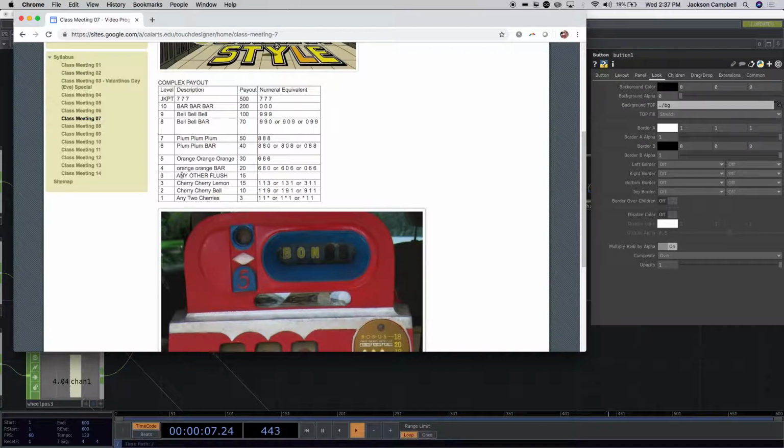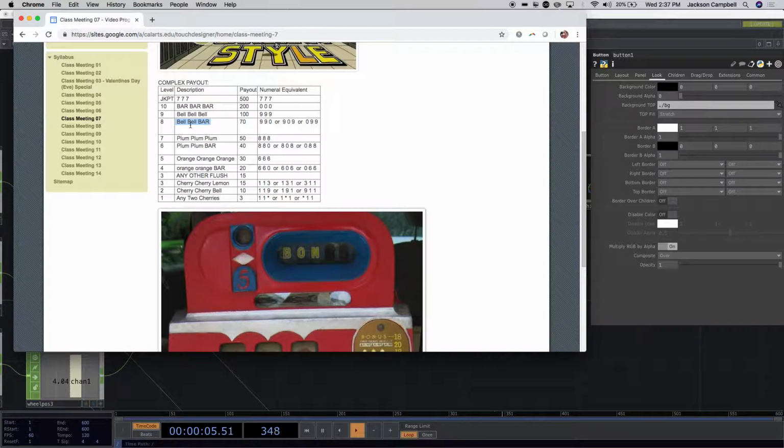Also 3. And then what is orange, orange, orange, for example? It's 5, right? So some flushes are worth more than others. Basically, we need to define our jackpot the way we already have. Then we're doing an ELIF based on this, and then an ELIF based on this, and then an ELIF based on this. And this is where it gets a little bit weird because where does that bar land?